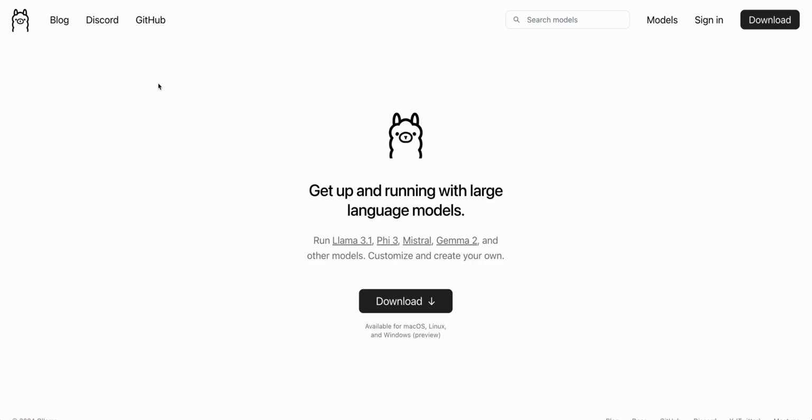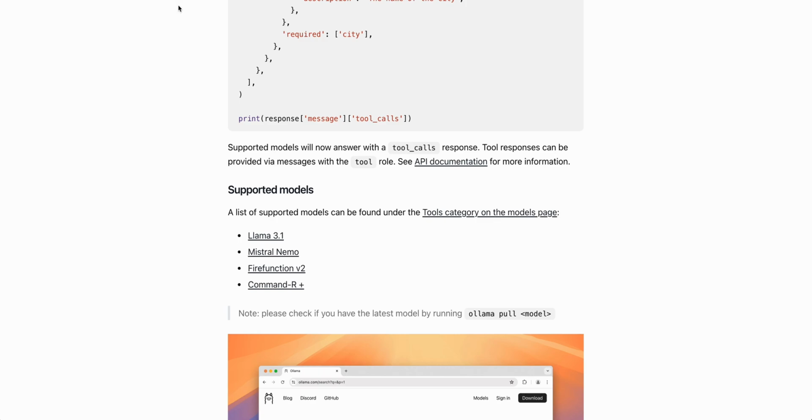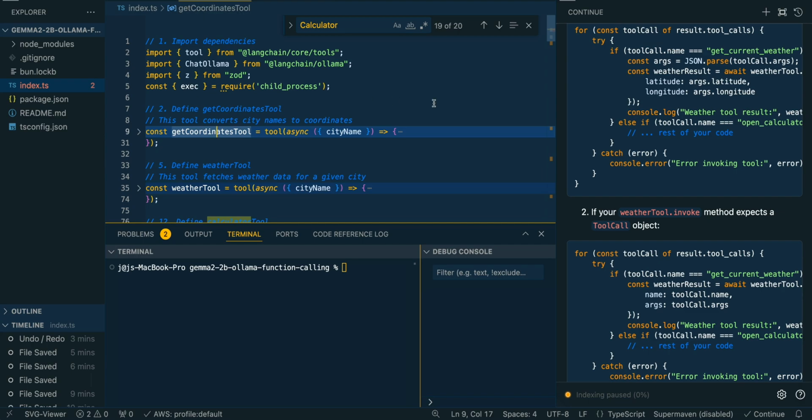If you don't have Ollama installed, it's really easy to get set up. You can download it. And then as soon as you find a model that you want to use, all you need to do is Ollama run and then pass in the name of the model within your terminal. So in the example of Llama 3.1, you can just type Ollama run llama3.1, and the first time you run it, it's going to pull down that model. And then once it's on your machine, you're going to be able to leverage that locally as a model that you can interact with for chat applications or for function calling.